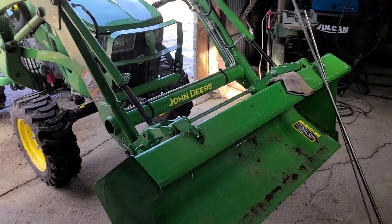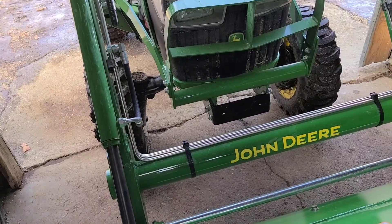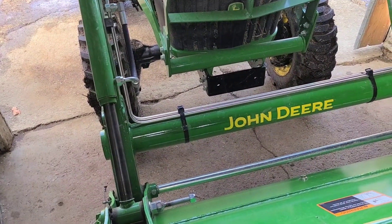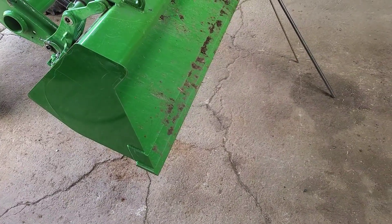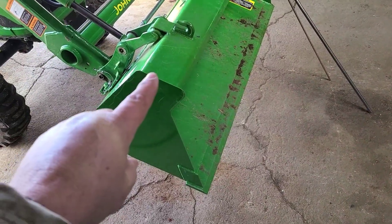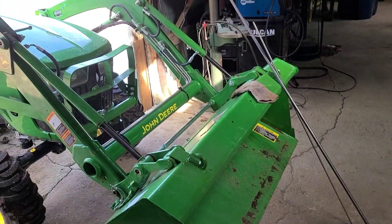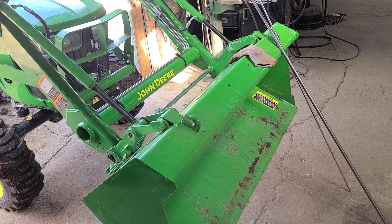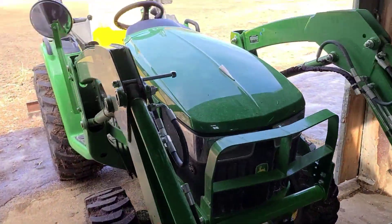So here's what we're doing today. We promised you a while back that we were going to do a bucket level indicator for my John Deere tractor, and we've got that started. It's going to be spring pretty soon and we're already pushing snow. The problem I'm having is I need to know when this bucket is level on the ground and I'm not digging too aggressive of an angle. This top ledge is parallel to the bottom of the bucket, but when the bucket gets below the hood it's hard for me to see that, so I'm going to build a bucket level indicator I can view from up here.